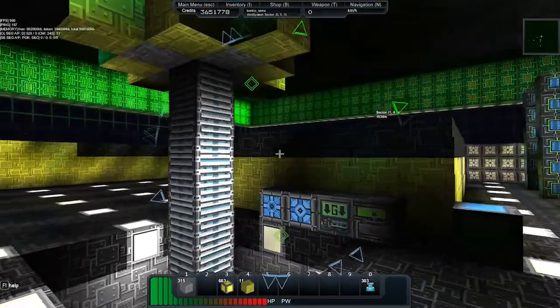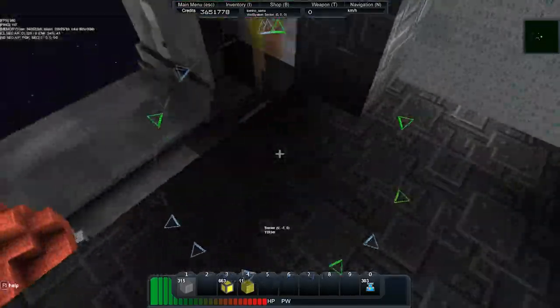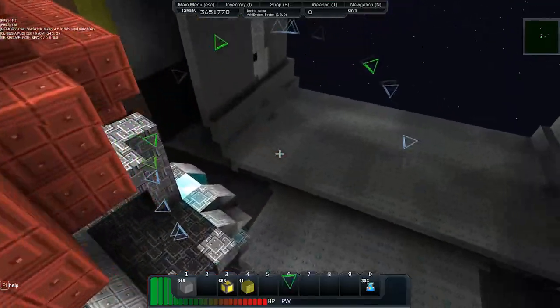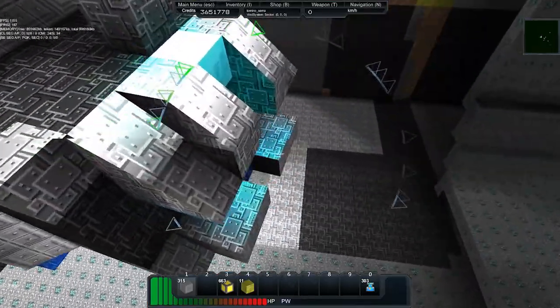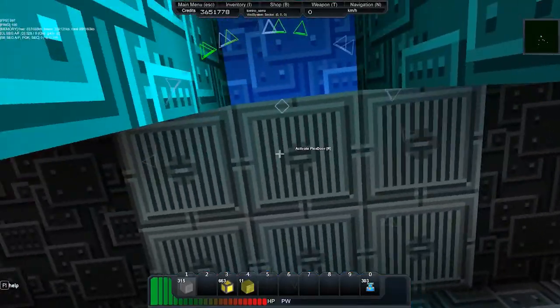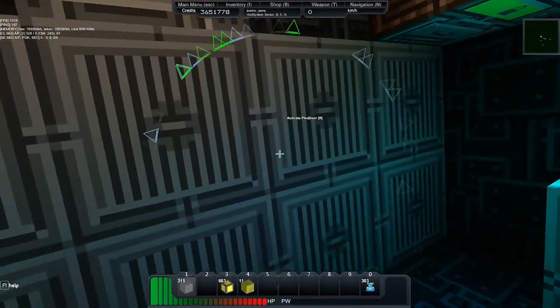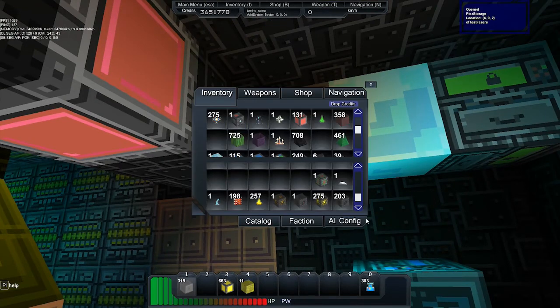Because I'll say something, it's really annoying having to get out of the ship, because when you press R, I've got chests in my ship for this reason. If I'm out looting and my inventory's full, I've got to come in here and I've got to go R, and then click and drag, click and drag, click and drag.